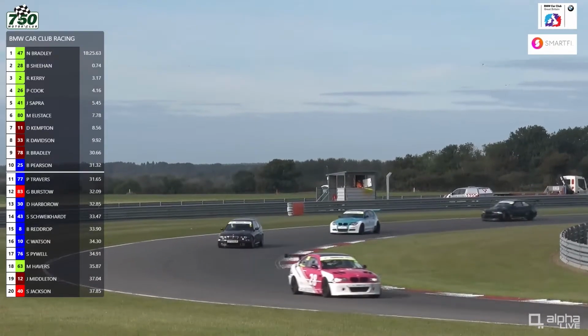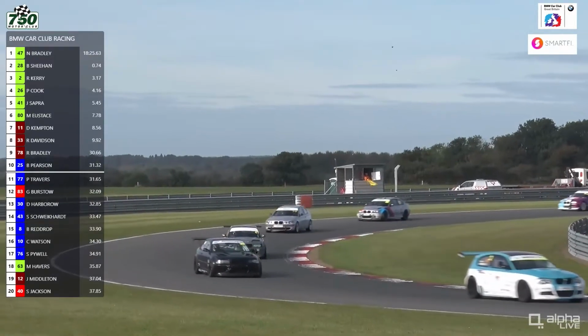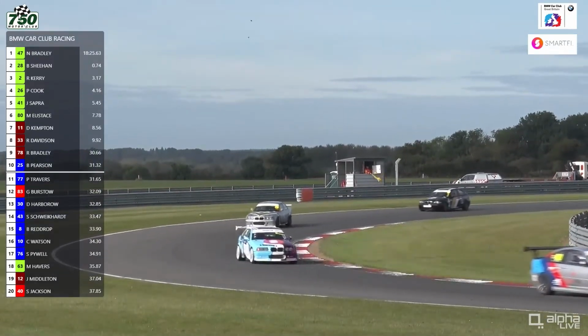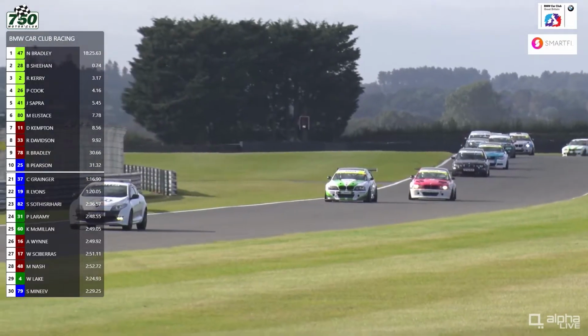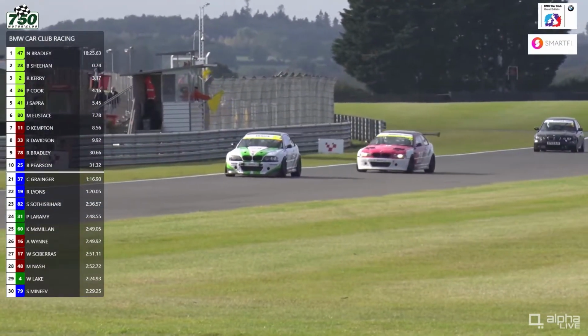No added laps at the end of the race, as you get in the British touring cars, where they add laps on at the end in the event that there's a safety car during the race, up to a maximum of 3 laps. It's just a straight 20-minute race here. So it does mean that we'll complete this race behind the safety car, I'm afraid to say.